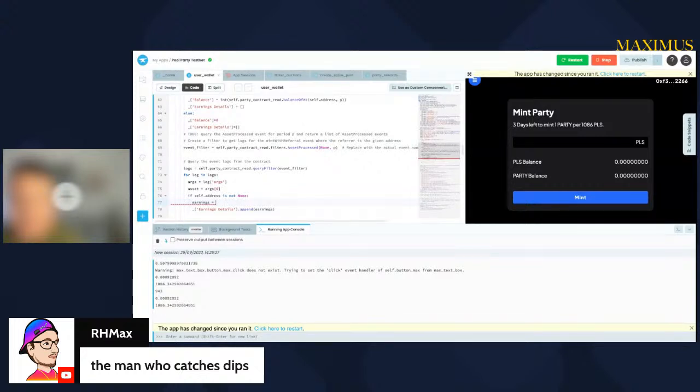Earnings is self.party_contract_read.get_earnings_details. Get earnings details, holder, address, period.